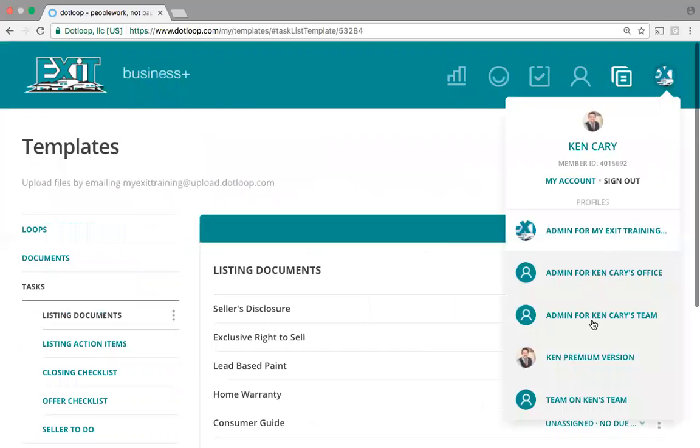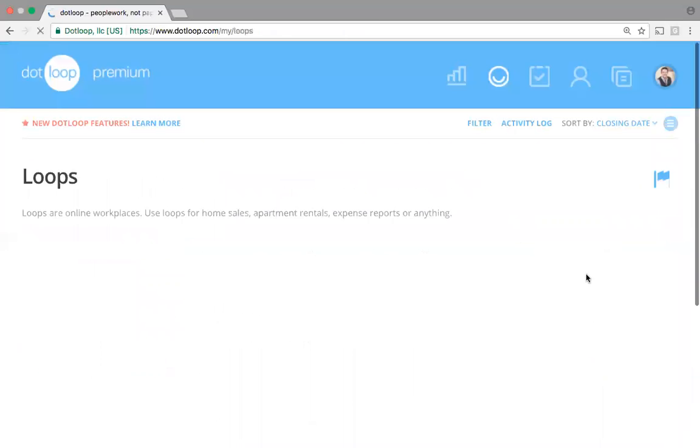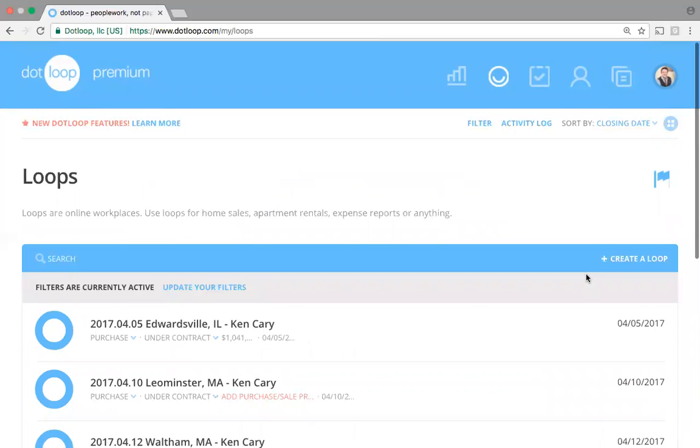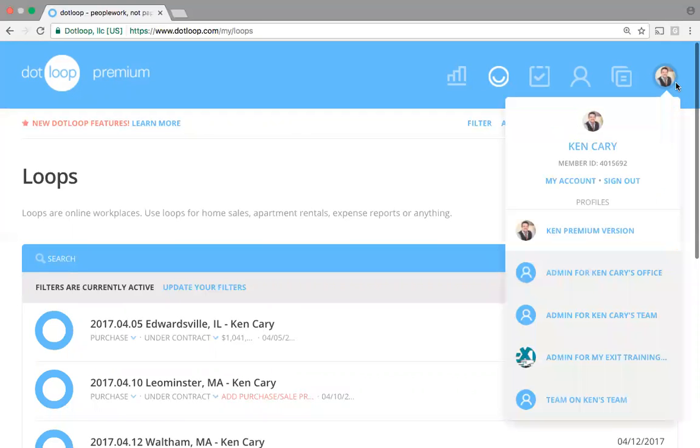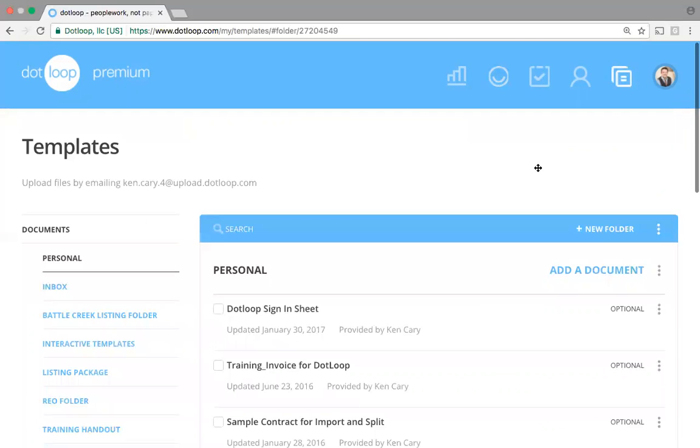Well, let me show you this. Okay, I'm going to get back into my account really quick. So again, you're looking at the same thing. It's just not branded. Okay, we'll call this the generic Dotloop. This is the off-brand, the store version of the product. It's got all the same features.